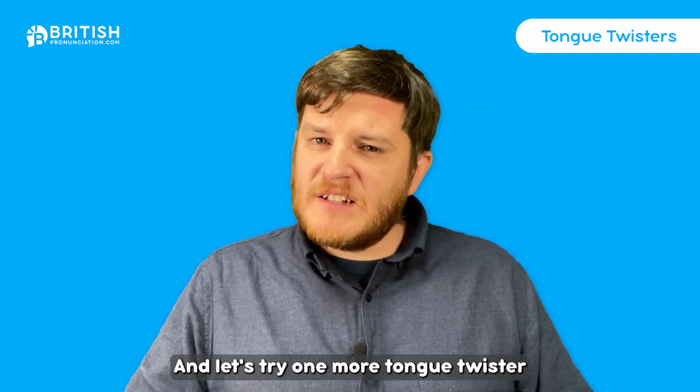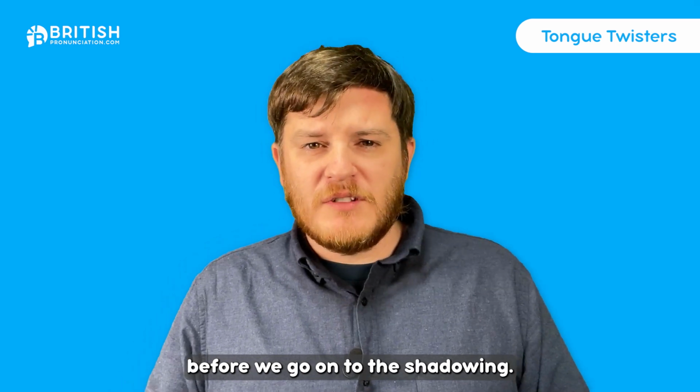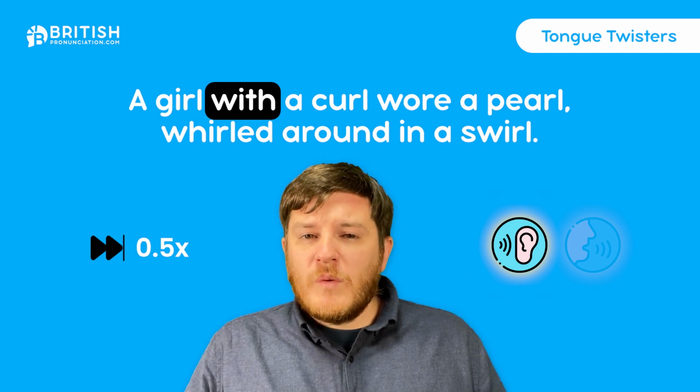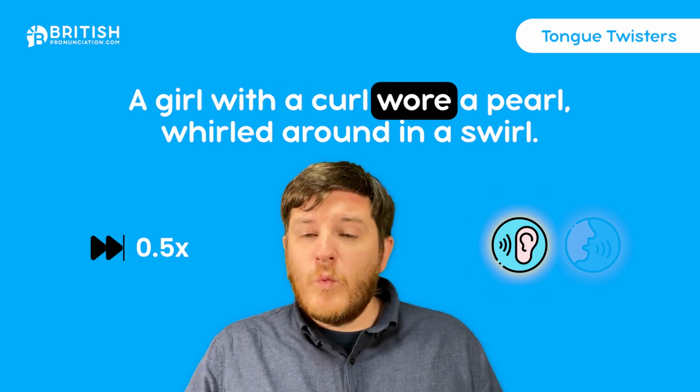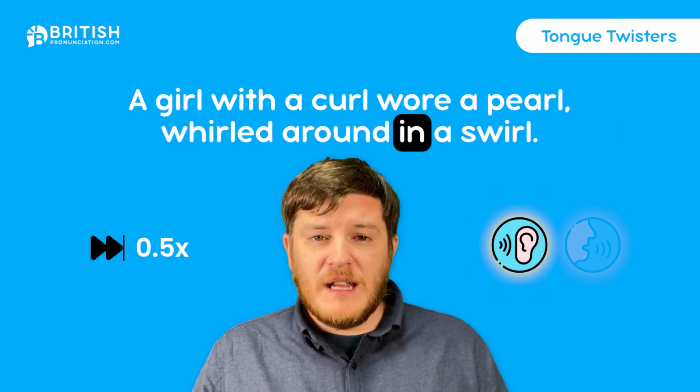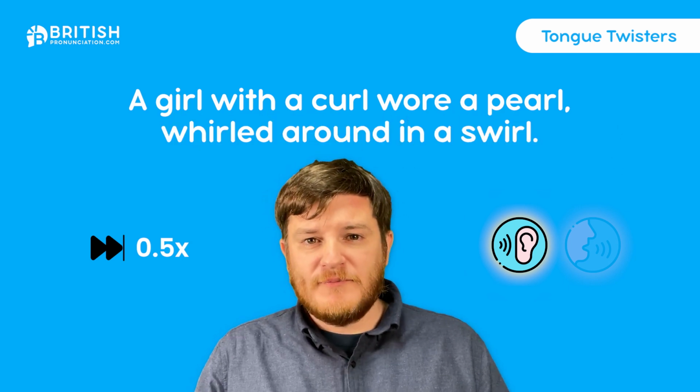Okay, great work. And let's try one more tongue twister before we go into the shadowing. First, the slow version. A girl with a curl wore a pearl, whirled around in a swirl.